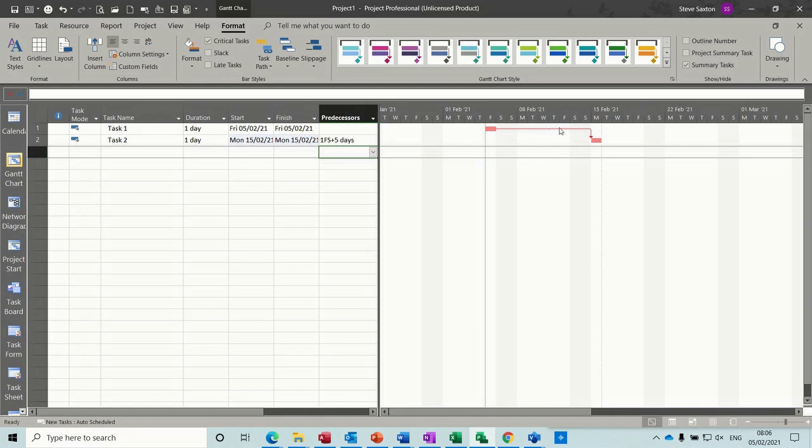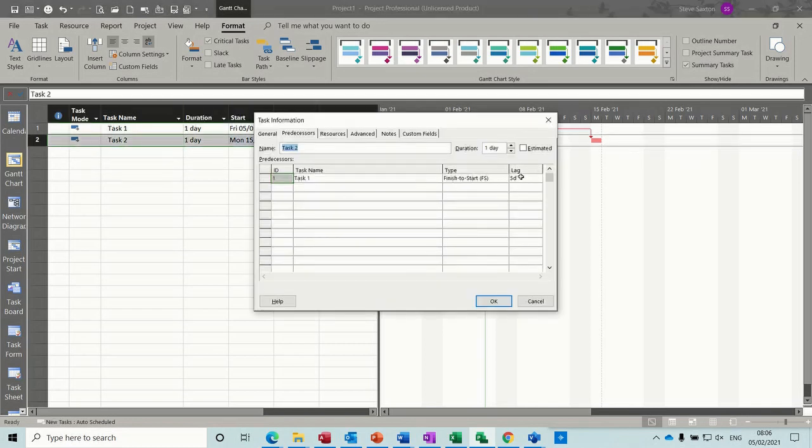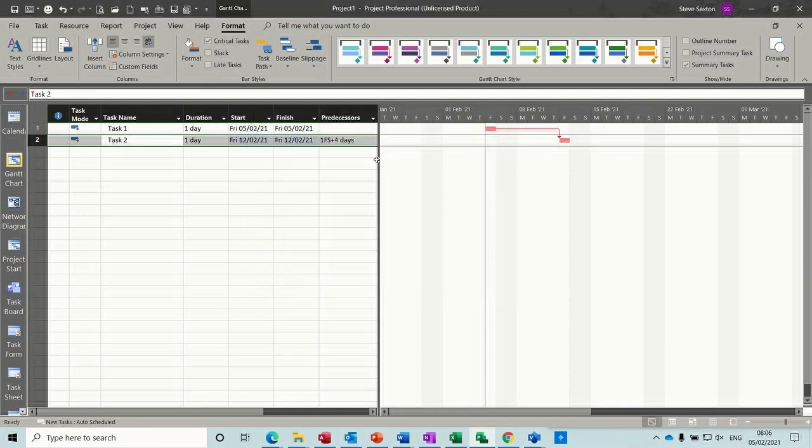So this is just drying time. So you could show a critical path by using the lag feature. So that's just a quick look at lead and lag. If I just double click into task 2, this is where it is, and you can manually change that if you don't want to type or you can't remember what to type.